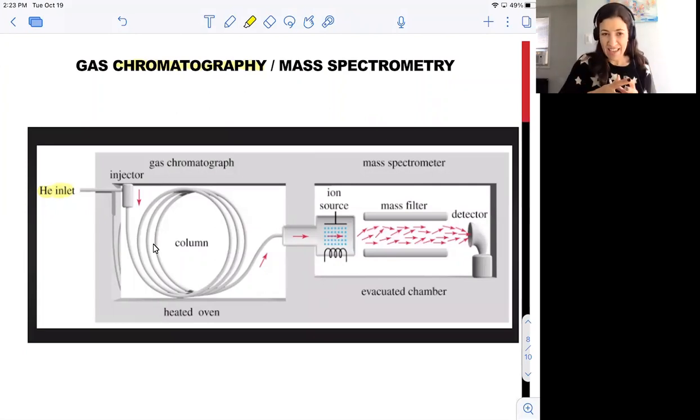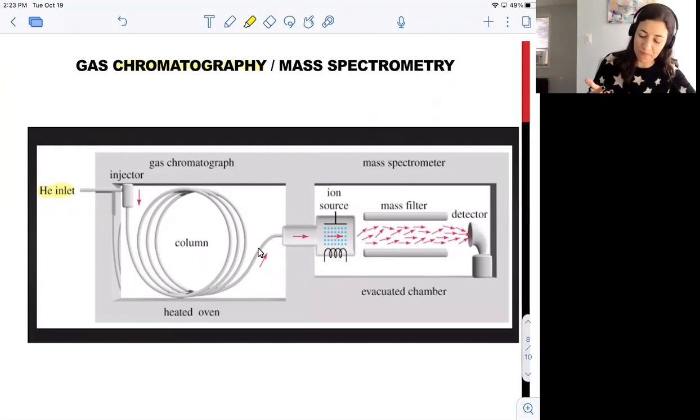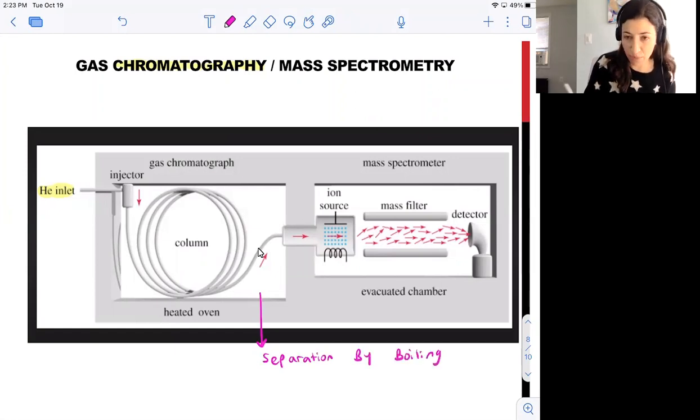That is going to allow us to move our sample through a much smaller column. In this technique, as the name implies, our sample molecules are also in the gas phase. We vaporize them by placing them into a hot injector. Once vaporized, they'll travel through this long, thin column. The column is maintained in a heated oven to keep it nice and warm. In week two, in our column chromatography, we saw a separation that was based on polarity. In gas chromatography, our separation is going to be based on boiling point. The lower boiling compounds elute from the column first, and higher boiling compounds come out later.